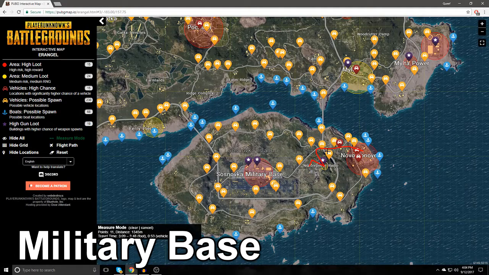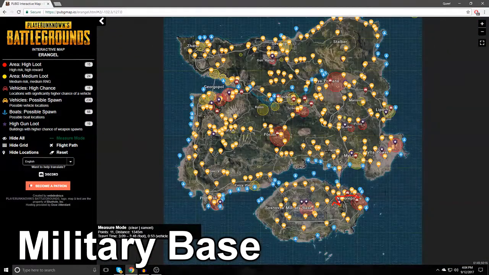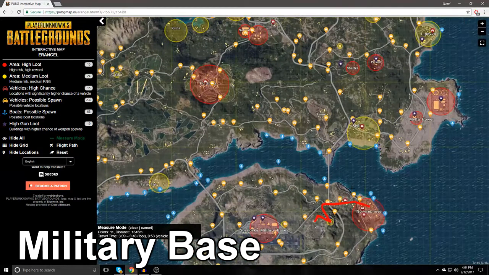But here's the problem. Depending on where the end circle is, it might get kind of iffy. So I'm considering that either you start out in Military Base and you're making your way up to, say, the Pochinki area, or it's somewhere down here is your circle.